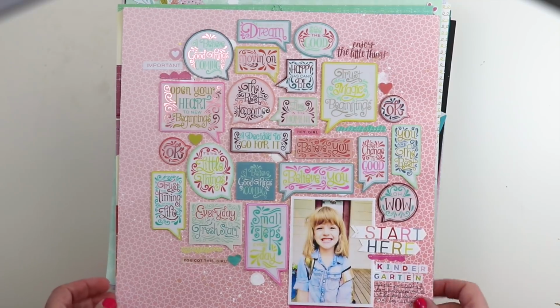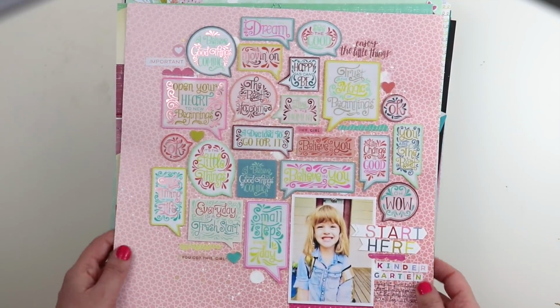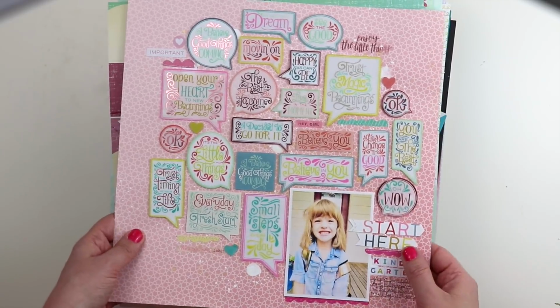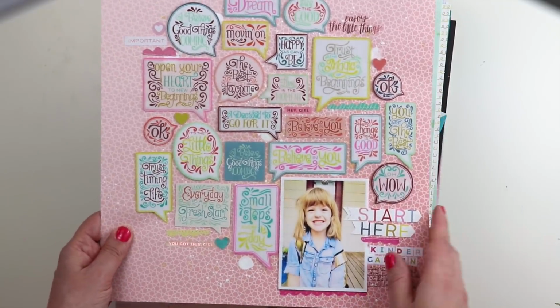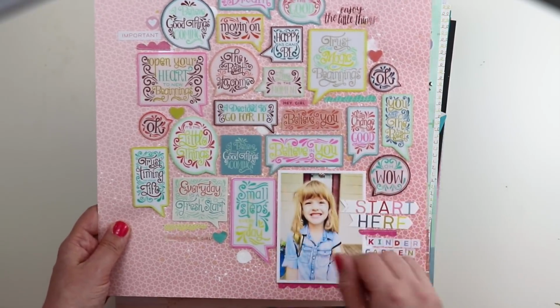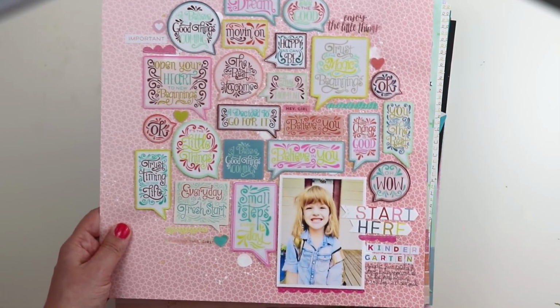This is using stickers from my 30-page sticker book, so I layered them onto cardstock and vellum and then fussy cut them out so they were more like die cuts. And these are all just really uplifting and encouraging sentiments, so to go along with a photo of Jane on her first day of kindergarten.